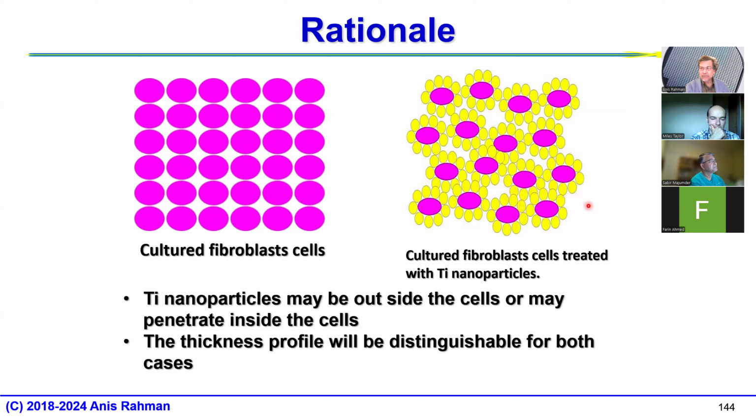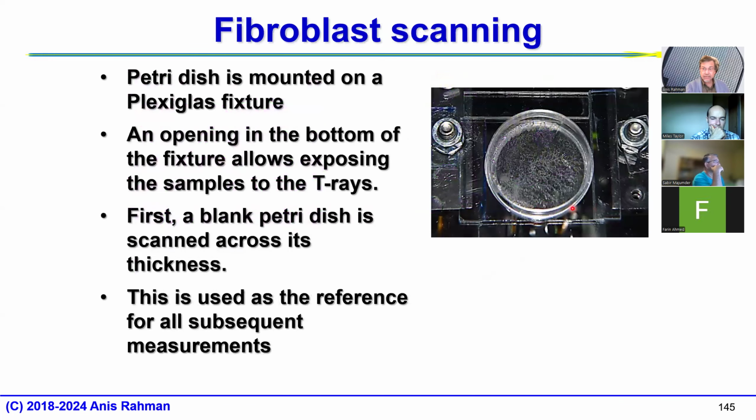That is not what they want, right? They want it to just cover the cell, but not penetrate into it. So what we did is we made measurements. It's like this. This is the whole cell. This is the same thing for the other samples, as I showed you, stratum corneum. That also has a cell that goes in here. And this is the petri dish that has all those fibroblast cells they have grown in their laboratory.